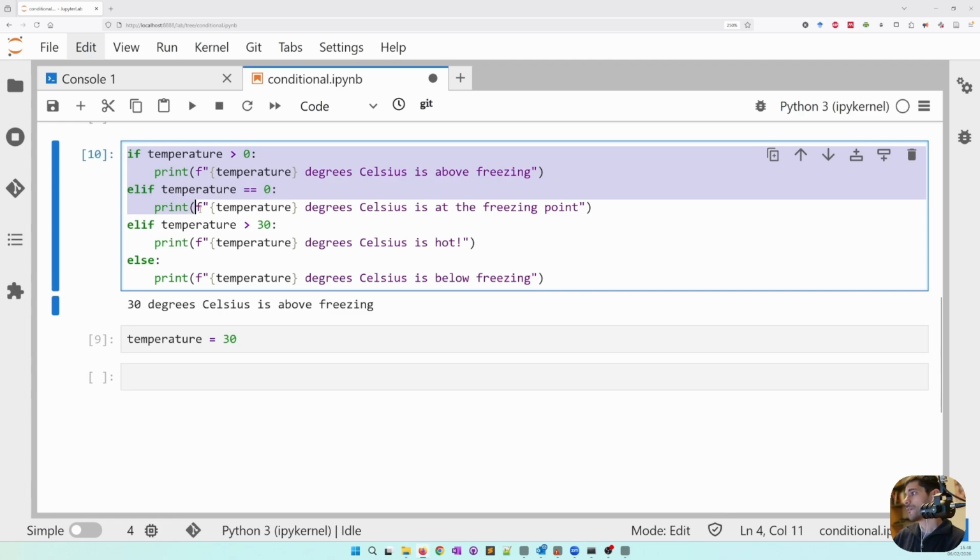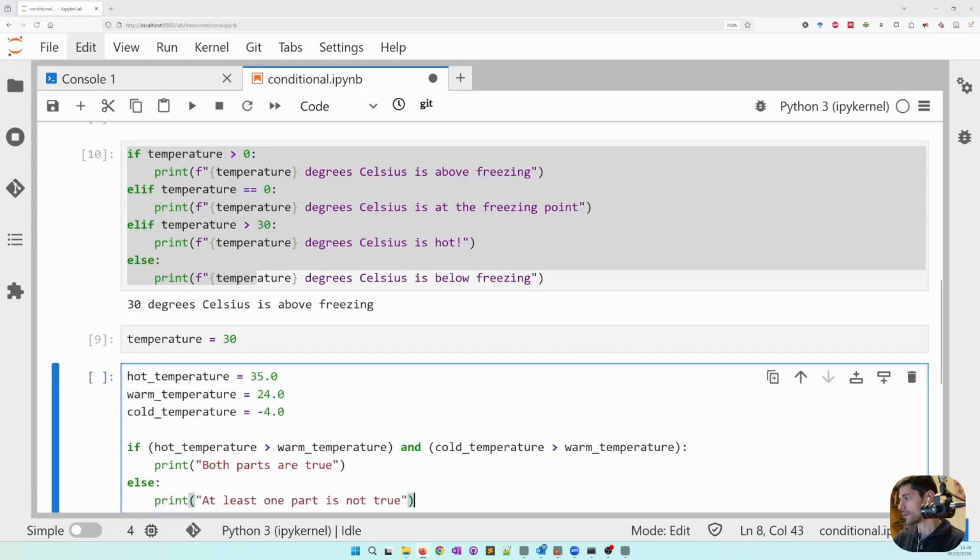So when you're writing this, just be careful that the if and elifs that you're using actually make sense. That's why sometimes you may end up combining your conditions to handle more complex situations. I will give you another example here.